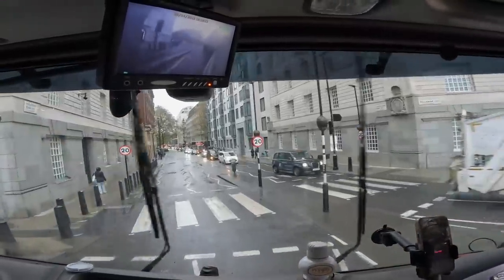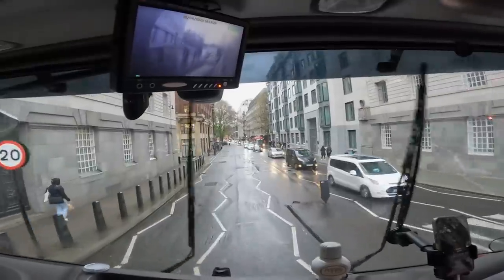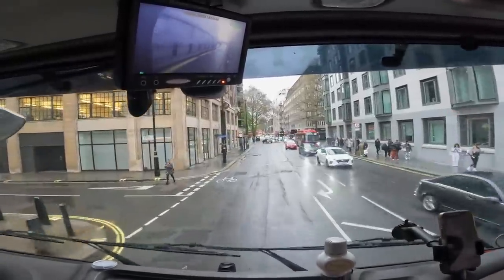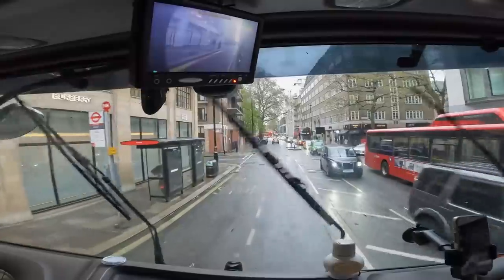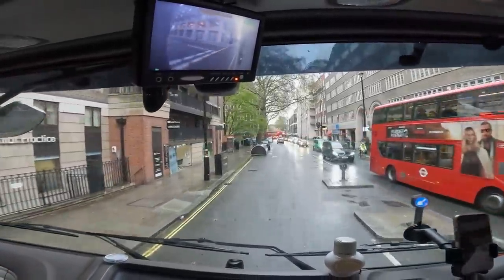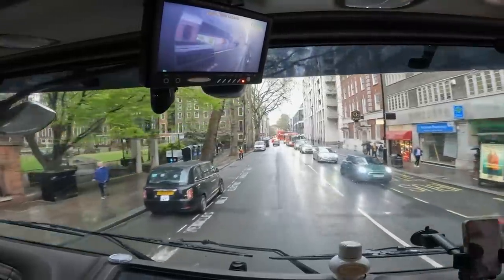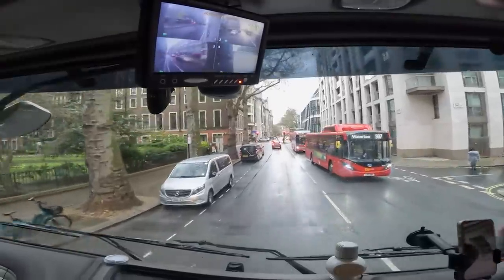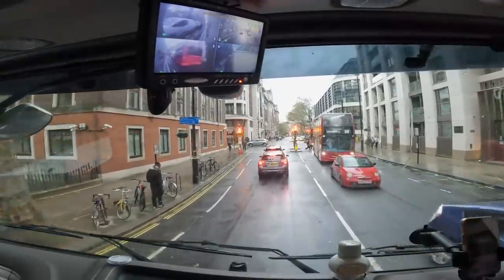Okie dokie. Right, so this is the start of the manoeuvre we need to take to line ourselves up to go in the correct way. So this is where it's going to start getting a little bit snug. Could potentially, yeah, that's a one-way street there. So see, you could potentially cut through one of these turn-ins, but I don't know.